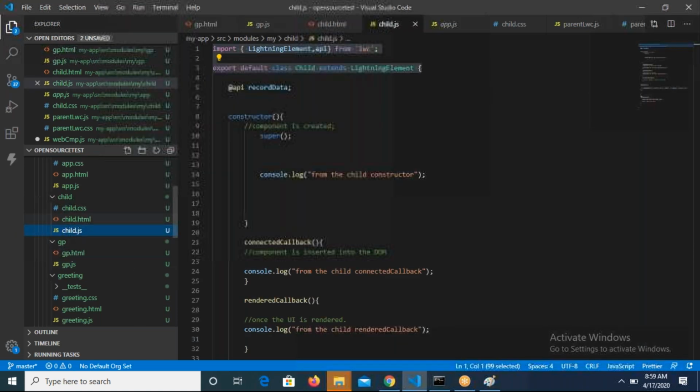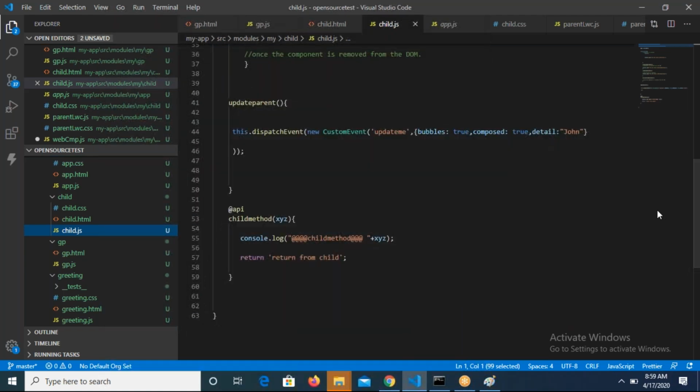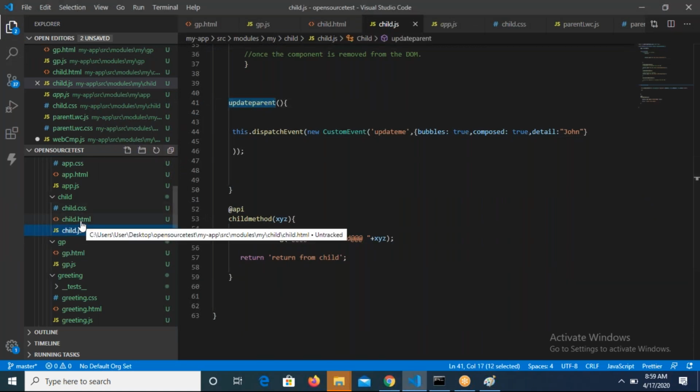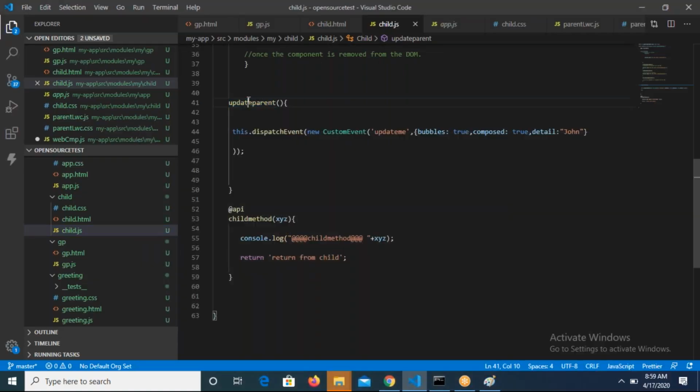So in the child, we are actually firing the event, right? So this is the child. In the JS, upon clicking the button, we are firing the event. See here, we are clicking update parent. So upon clicking that, we are basically calling this method. Earlier, I didn't have bubbles true and composed true. If I remove these statements, it only bubbles up to the parent component.